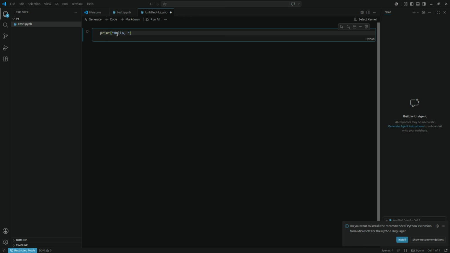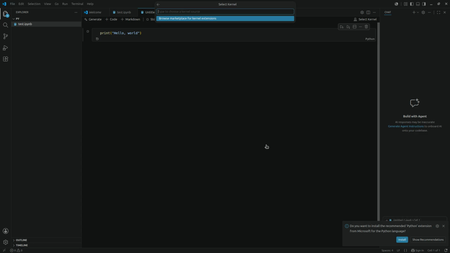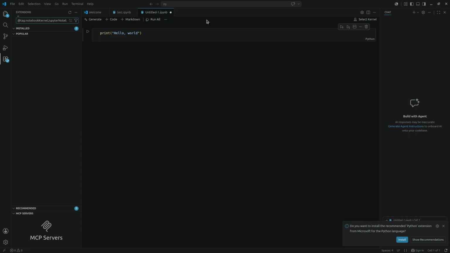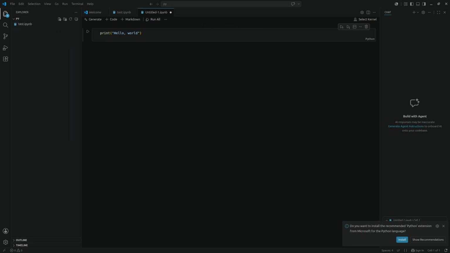Let's write hello world, right, and just press on this. Trust the folder. So as you can see, it does not have the so-called kernel right now, right? But we have these. So we have to solve the problem for the kernel right now.